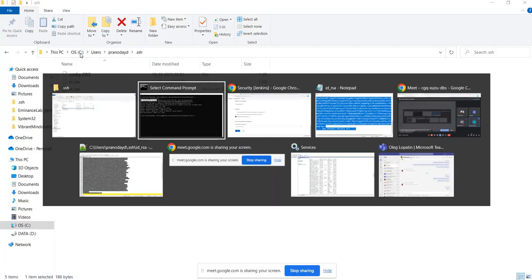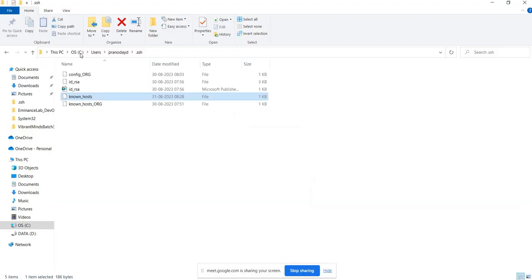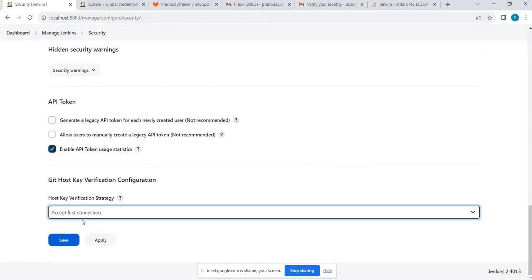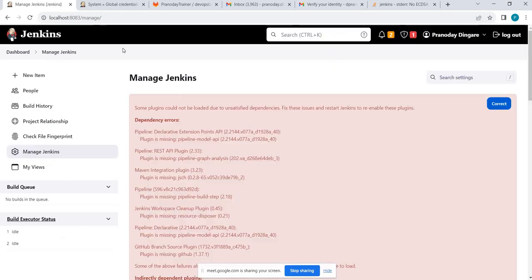But Jenkins doesn't ask us there, and that's why it was not trusting that host. So that's why we just mentioned accept the first connection. Let's click on OK.